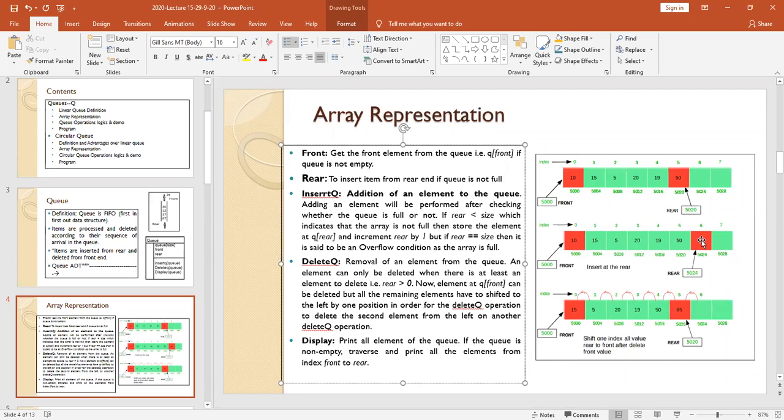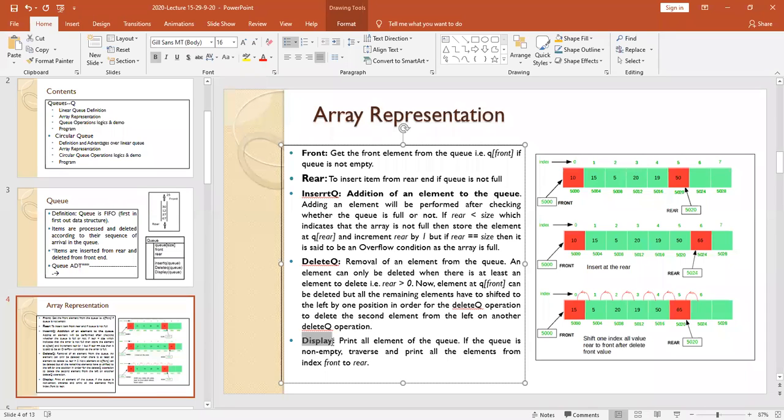Once you delete this, all the elements are pushed left. See the diagram, all the elements are pushed here. Once you delete, you have to move all the elements by 1 position, so the second element of the queue will become the first element.